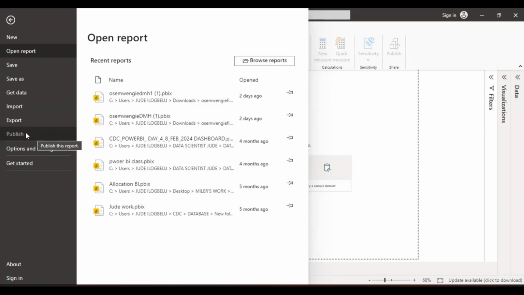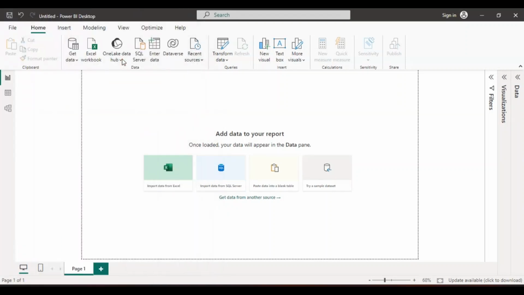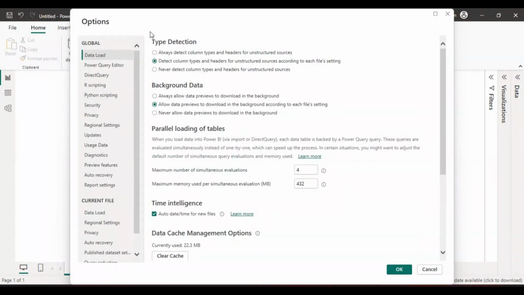You can take it to anywhere you want. You can also publish. So now this is options and settings. When you open options and settings, you see options, data settings. When you open it, you see other things. So these are the background of the work. Sometimes what you want to see in the outer space, this is where we arrange it.